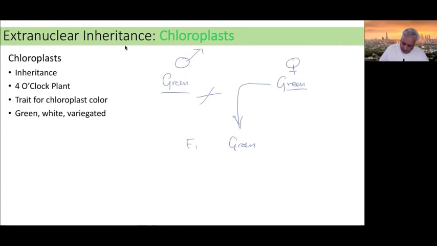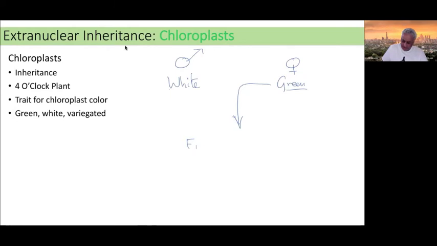Okay, so let's change the situation slightly, and let's change the identity of the father just to prove this. So if we change the identity of the father now to be white, so his leaves are mostly white. Now, some of you may be saying, how does a plant survive without any functioning chloroplasts? The answer is simple. Even though the leaves are white, they still contain enough chloroplasts that are functional to keep the plant alive. Maybe not to the same size as a wild type plant that's got green leaves, but still these 4 o'clock plants are alive.